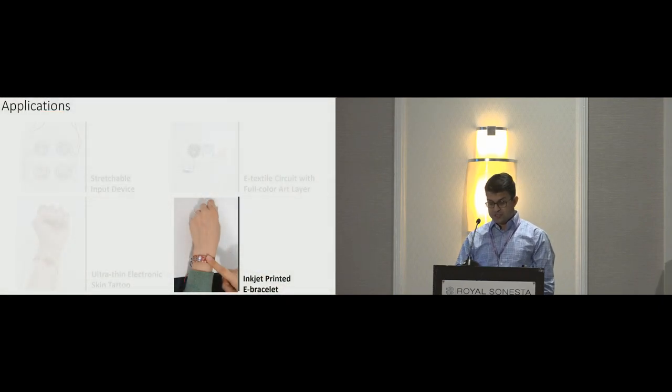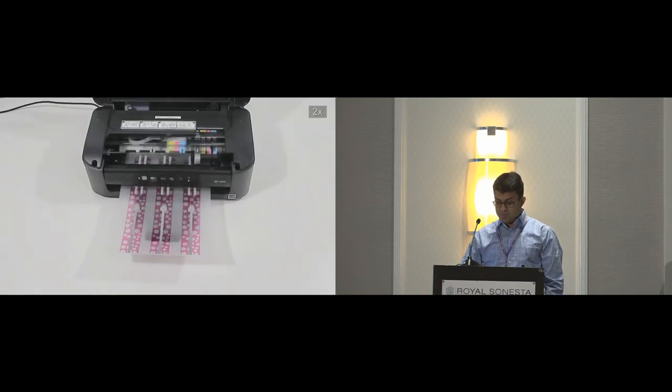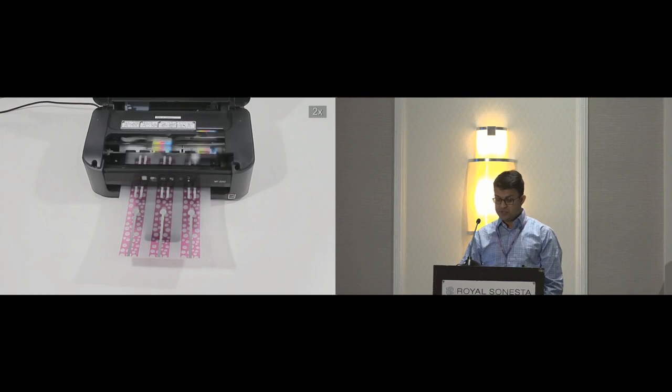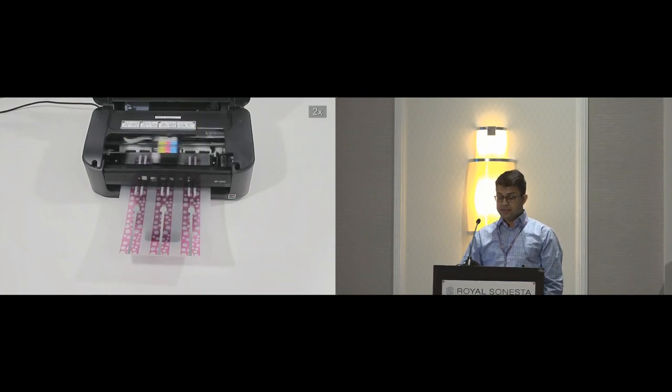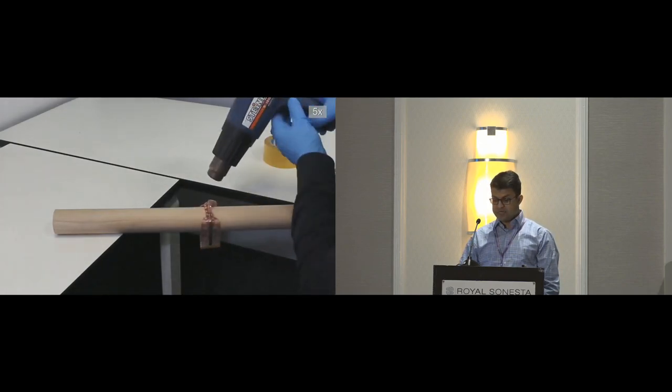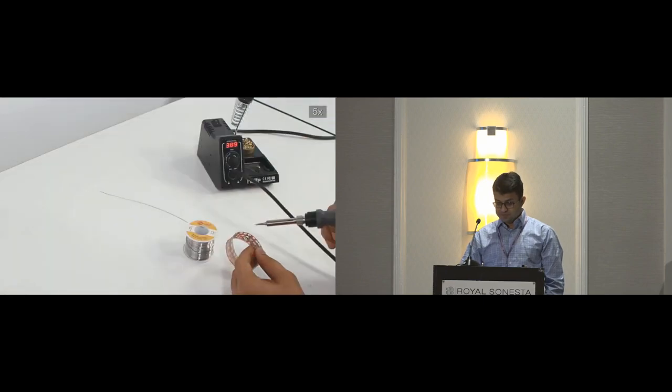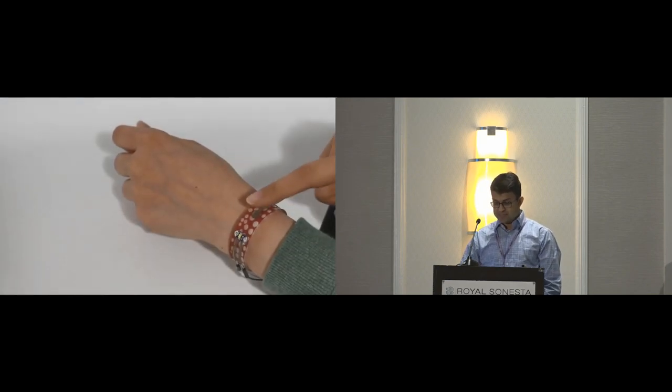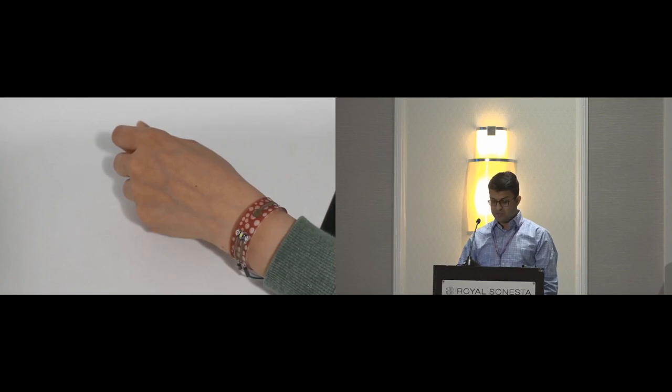Our last example demonstrates the versatility of our approach by printing onto a shape-changeable thermoplastic material. We fabricate an interactive body accessory that features custom-designed artwork and circuits and is moldable into a desired shape. We first print the graphic and circuit design onto thermoplastic films in a single pass using silver and color ink. We then molded the bracelet into the desired curved shape by heating it. Last, we soldered electronic components directly onto the printed circuit. As a result, we fabricated an interactive wearable device with custom shape, visual appearance, and electronics within 10 minutes.